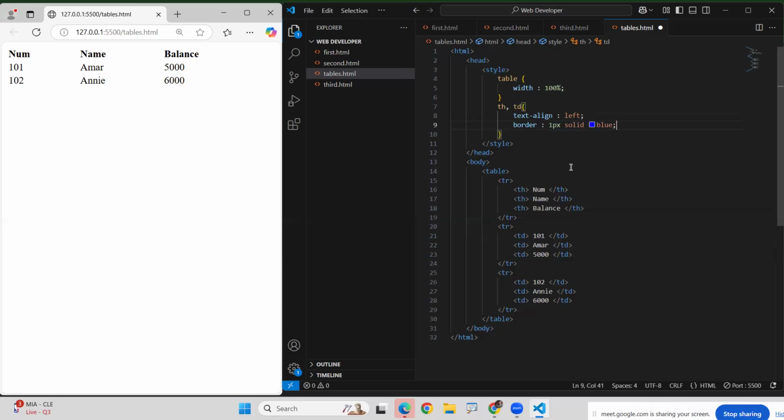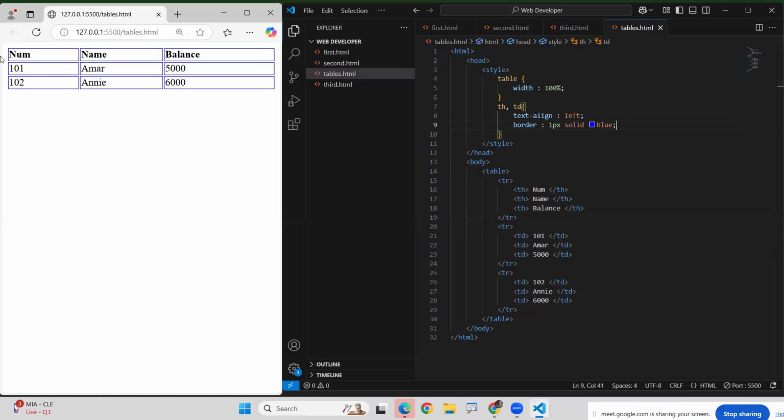Solid blue. It will be like this. But see how it is giving. Whenever we specify the border, it will give the border for each table heading and each table data.